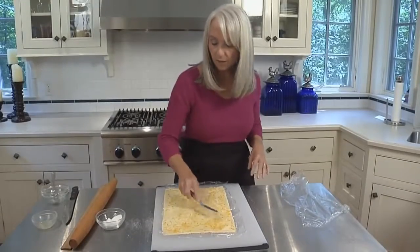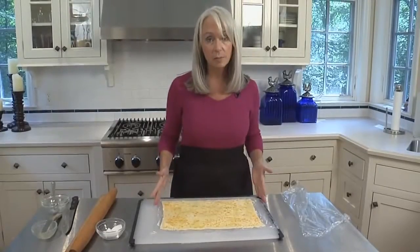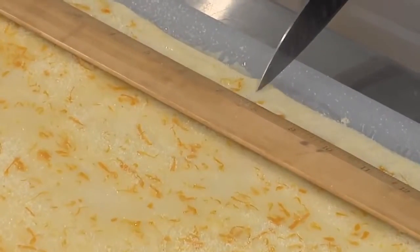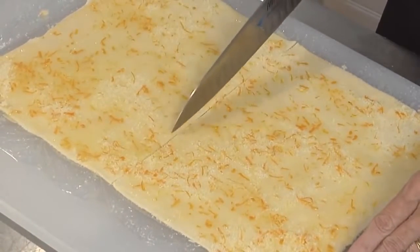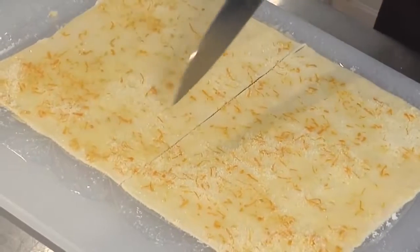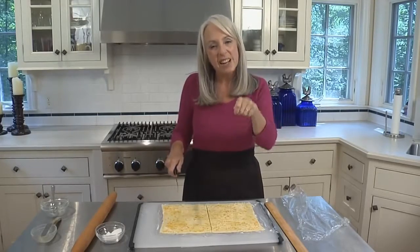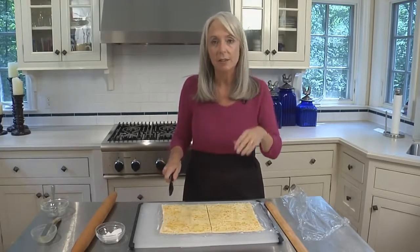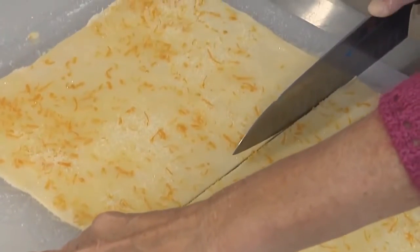Okay, that looks good. Turn your cutting board so the long side of the pastry dough is facing towards you. And using your ruler, I'm going to cut straight down into the dough to divide. You don't want to drag your knife across the dough because this is puff pastry and it's made of hundreds of layers. And if you drag the knife, it tends to pinch the layers together. One last cut through. Make sure we've cut through the plastic.